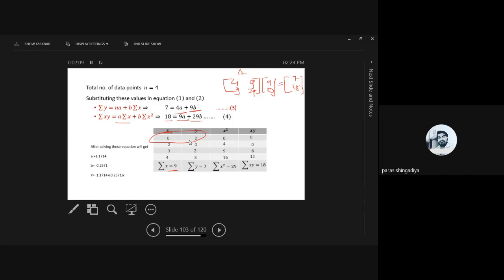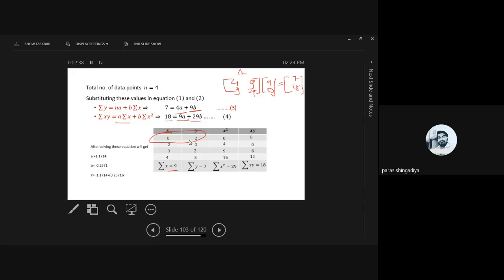When you put x equal to 0, what is the output of y? 2 is there, so the output at 0 is 2. So put 0 here in this equation. What is the output of this equation? It is 1.17, and that does not match the 2. Clear? What should come? It should be 2, but it is 1.17 only, and that is not approximately 2. Clear? And therefore we can consider that it is not the exact answer.